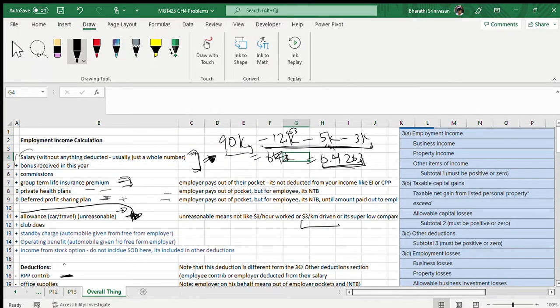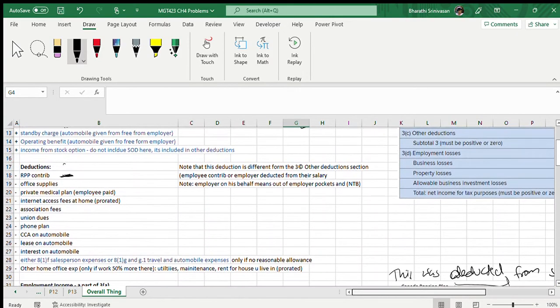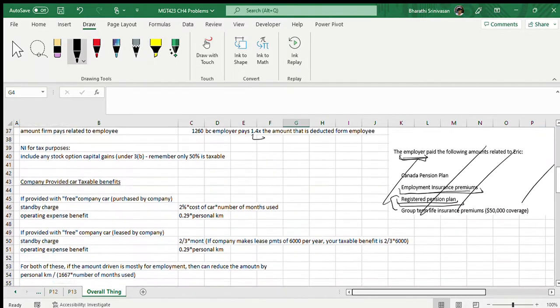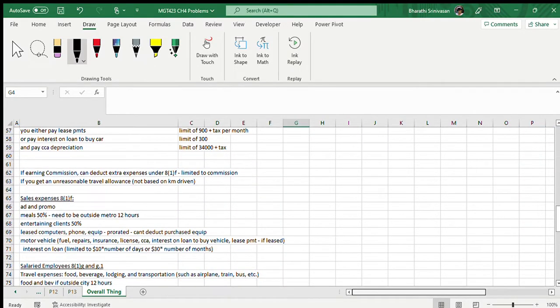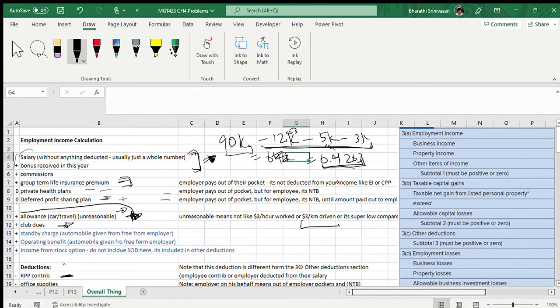But yeah, that's that. Another thing to include is club dues. Like literally any club you're a part of, you have to include it. Wait, what happened to the rule? Is that only for salespeople or something, or entertaining clients? Okay, just any club dues, no matter what. Golf clubs come up all the time. Those things are bad, okay?